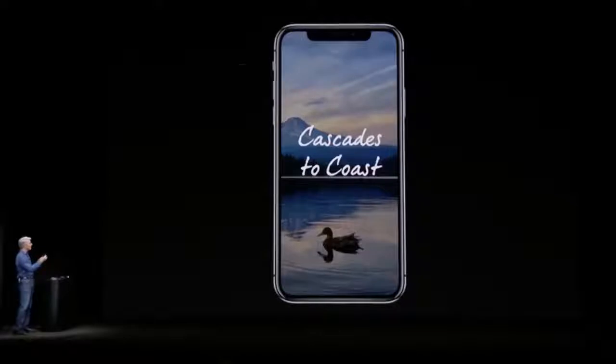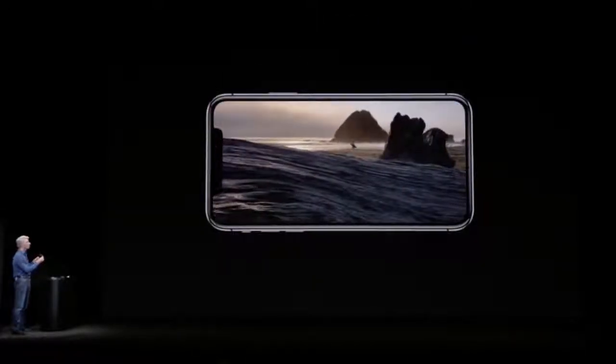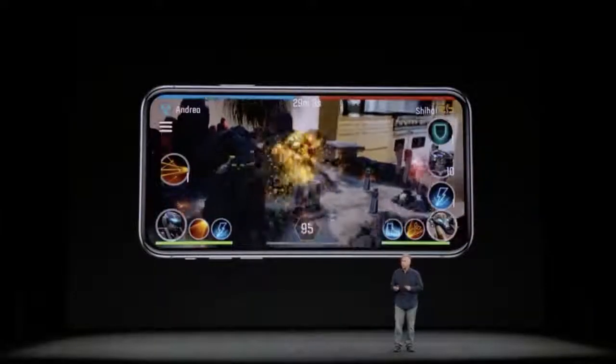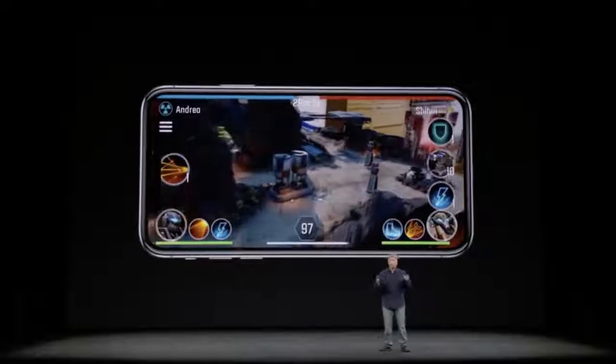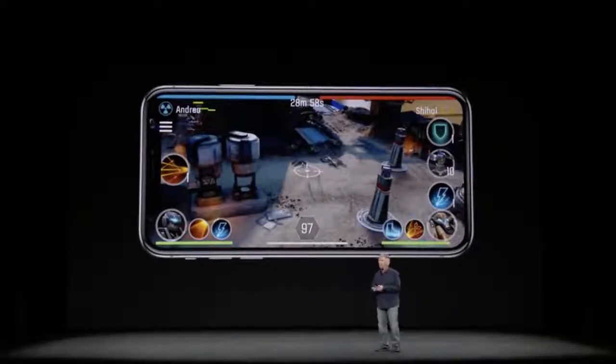And actually in the video demo, the video was cropped. Your games will be cropped. The sensor bar literally obstructs a portion of your content, whether you're viewing video or actually playing games. It was a little interesting for me to see that from Apple. I thought they would have cropped the top and bottom with black bars, but nope, it's literally just obstructing your content. And if you don't want that, definitely go for the larger Plus size.